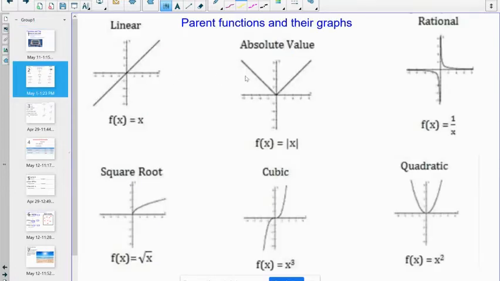So again, this is just back from a couple days ago. We have our linear function, our absolute value function. Remember, it's shaped like that V, so think absolute value V. Our rational equation on the top right. We have our square root, our cubic. I always remember it by saying John Travolta with like the 70s disco arms. And then we have the quadratic. So those are the 6 that you will have a chance of seeing on your quiz.